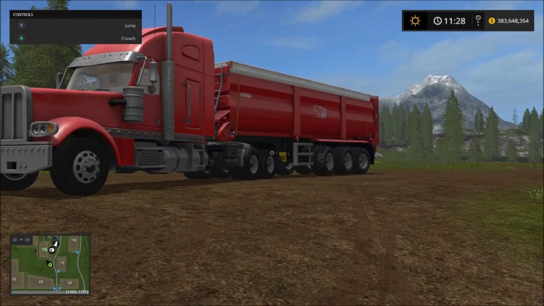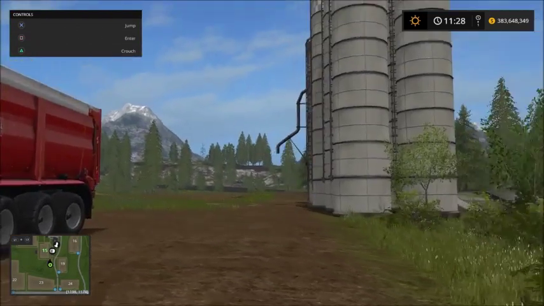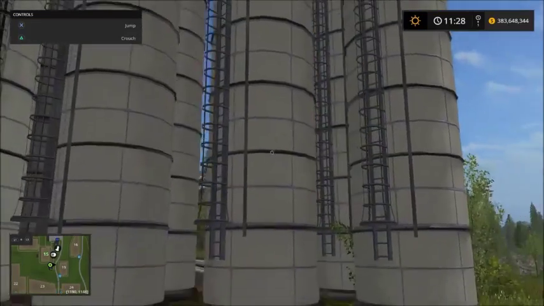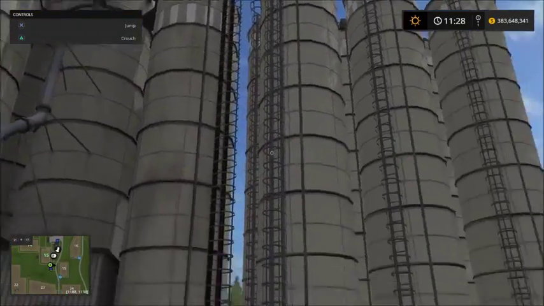I'm going to be bringing you another Farming Simulator 17 video. We're going to be hauling corn today. I added six silos on the ones that we had here.